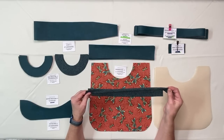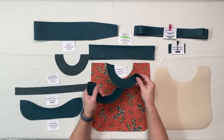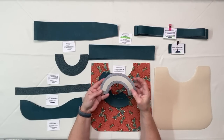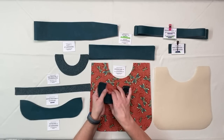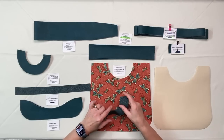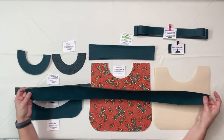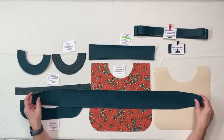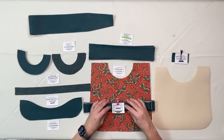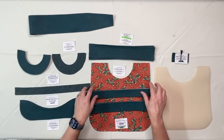The trim facing will go along the edge and fold inwards to make a nice clean edge so we don't have any raw edges. The bias trim facing is cut on the bias and I've got mine in quilting cotton. I have four half circle trims — the half circle trim will go around the half circle cutout for the exterior panel. There are four of them, stabilized with Decaville Light. Also for the half circle trim we have four facing pieces to give it a nice clean edge inside, done in quilting cotton. We have in Mora faux leather the gusset piece, where we'll be adding strap connectors that will hold our cross body strap. The cross body strap has two pieces — one is longer and one is wider than the other.